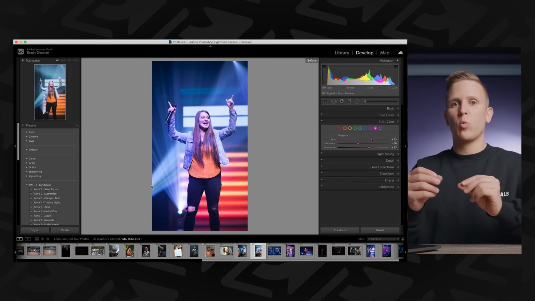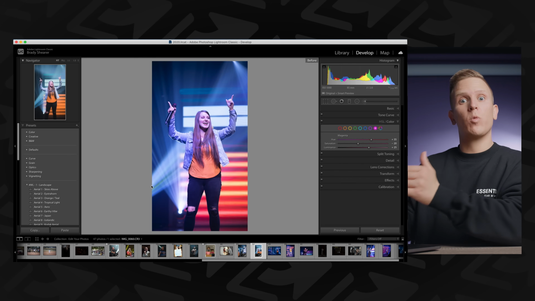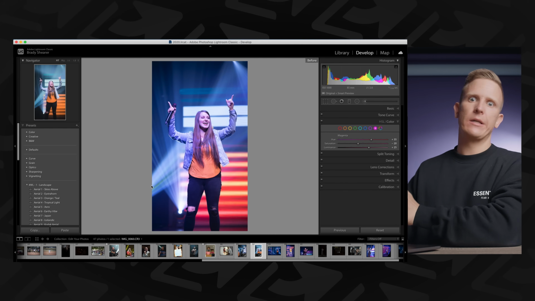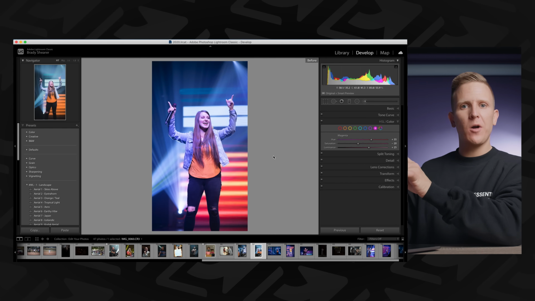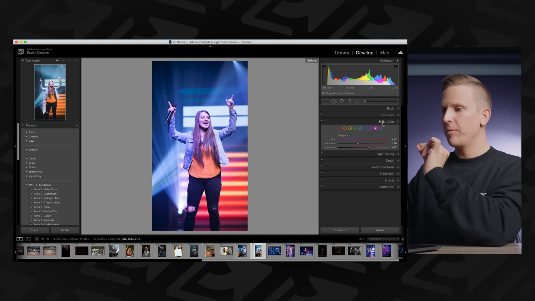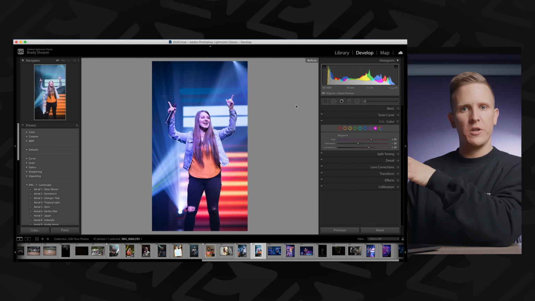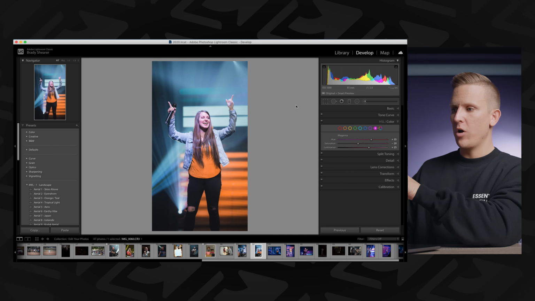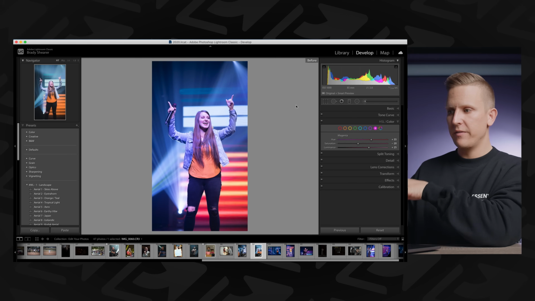So what we need to do is work to emphasize the 2-tone color scheme we're gonna go for, and then work to de-emphasize the other colors that exist in this photo. So the first thing I wanna teach you is, it's gonna happen all here in the HSL color tab. And this is the before on this shot, this is the after. So this is where we're gonna take this photo. This is the before, this is the after.